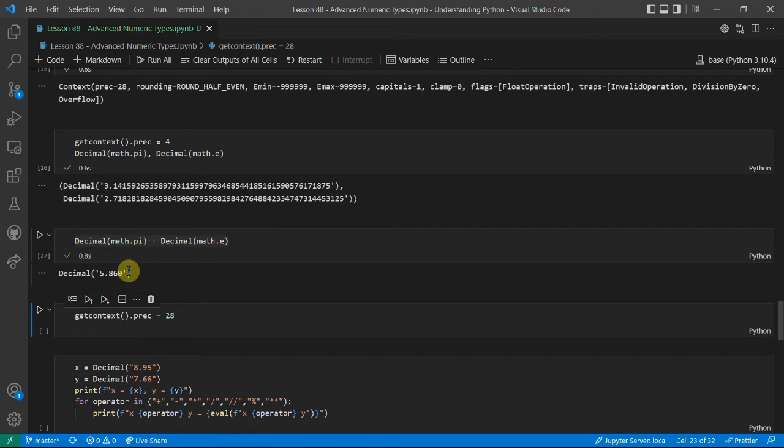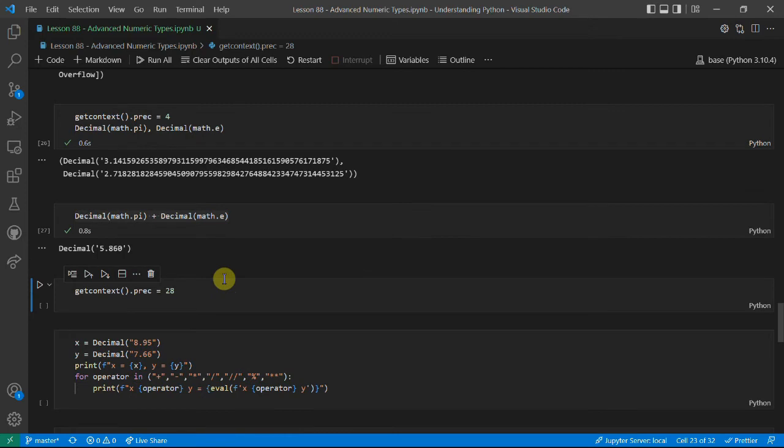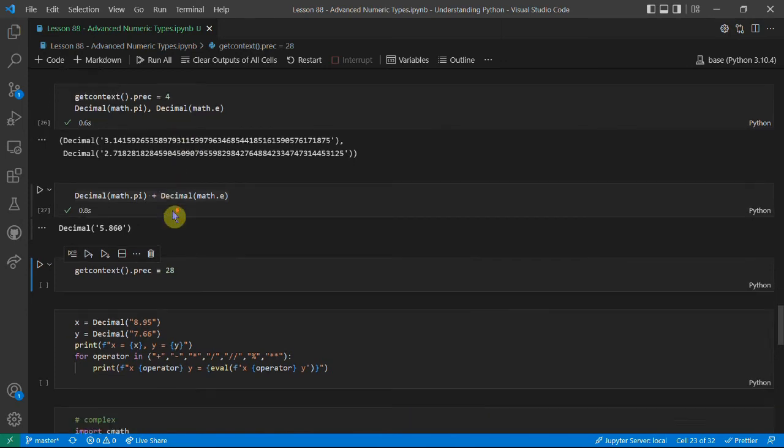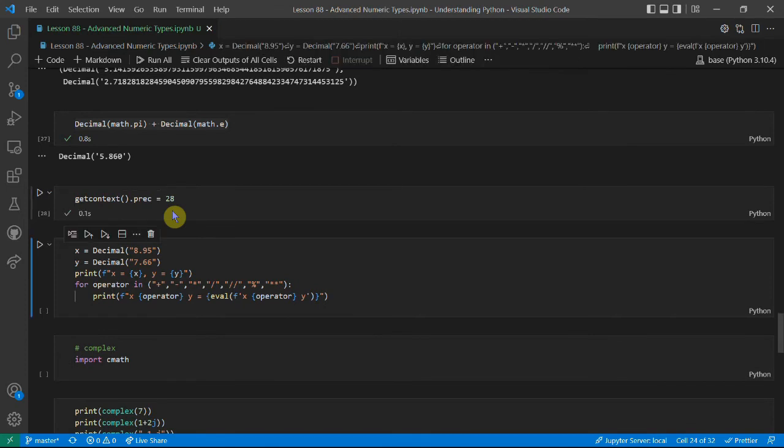And this could be slightly irritating if you do 2 operations and your precision is a specific amount, and then you do another one and you want it to change. So again, order can often matter when you're looking at the precision. And a general rule of advice is to set the precision to slightly higher than you need and then turn it down just at the end. If you wanted everything calculated to 3 significant figures, you might set precision to 4 and at the end convert precision back to 3. And here we just set it back to 28.